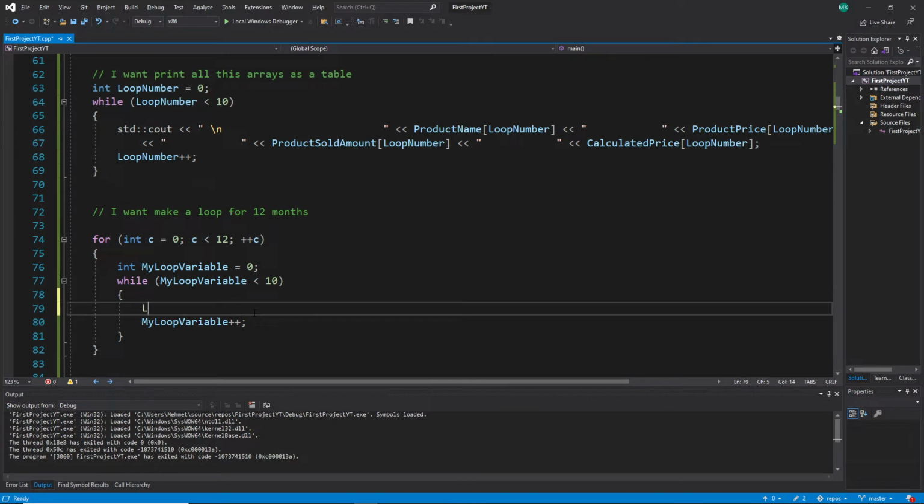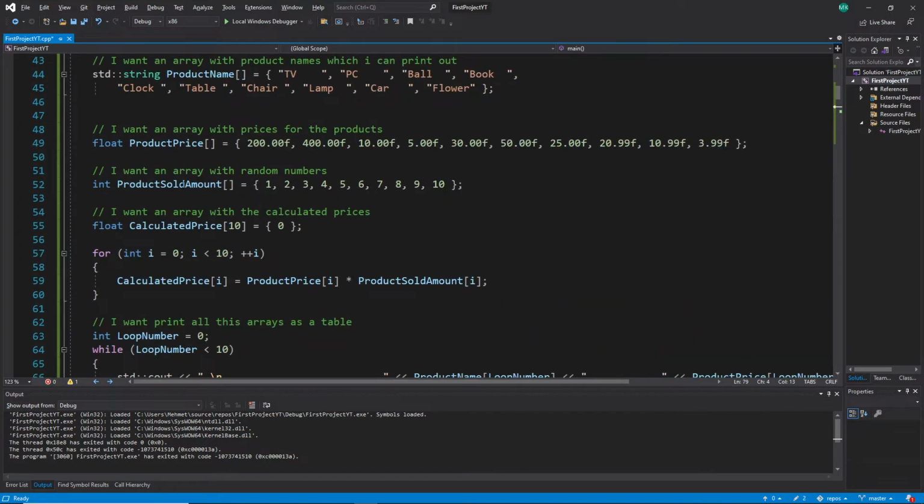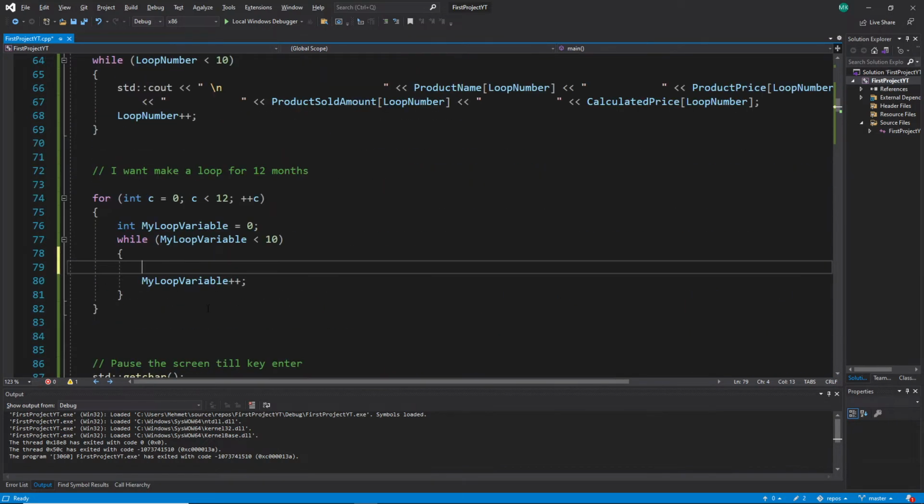I just write, not loop variable, I just write this variable here, this product sold amount. But of course I must write also the slot which I want to change. So in this case, it's my loop variable, which means this will be slot 0, 1, 2, 3, 4, and so on.